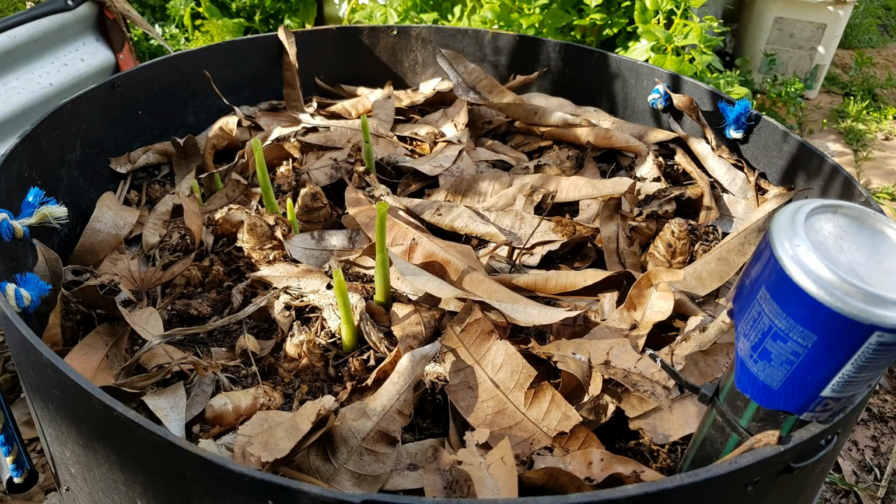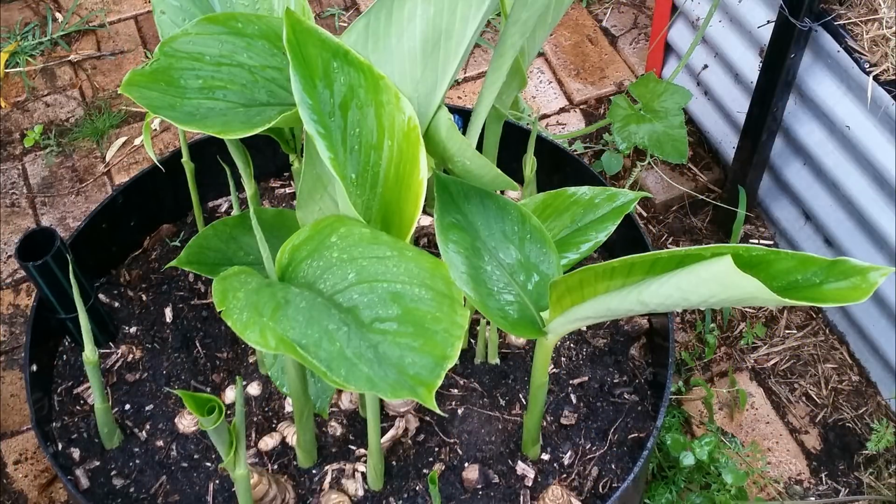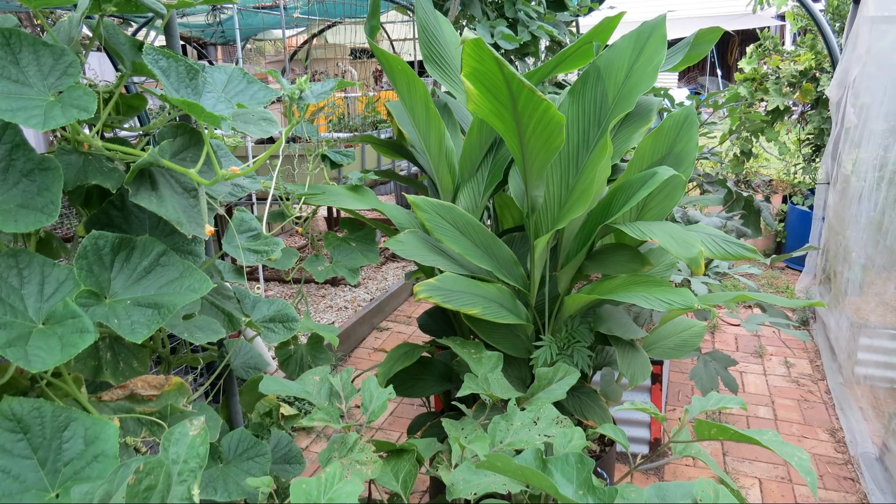I'd say by the height of summer, if it's filling out nicely, I'll have to fill up the reservoir every 5 to 7 days. I've got a wicking barrel next to me here that's just got some turmeric shooting in it at the moment. When that's in full growth in the height of summer and it's just packed out with plants, I generally have to fill it up with water every 4 to 5 days. Because this little pouch garden isn't planted out as densely, I'd say I'll probably only have to fill up the reservoir every 5 to 7 days through summer here.